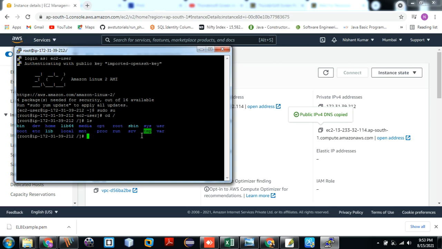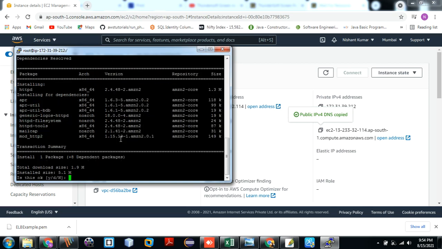Now what you have to do is launch a static website. For that, you have to search for the index.html file. Before that, let me show you: first you have to install the Apache server over here. For that you can run the command yum install httpd.